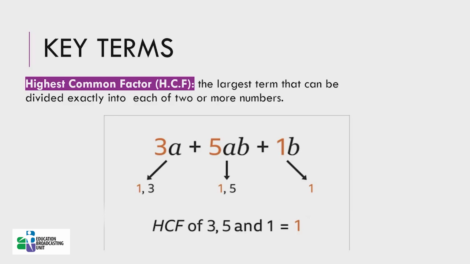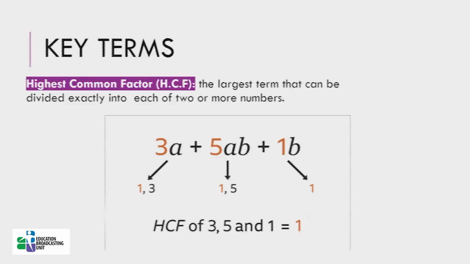3 and 1 are the 2 factors of 3. Those factors equally divide 3. And we should note that 3 is a prime number, so it only has 2 factors, as well as 5. That's 5 and 1, those are the factors, and 1 only has 1 factor. So the HCF of 3, 5, and 1 is 1 because that's the highest number that can divide each number equally. That means there is no remainder. It is shared equally.